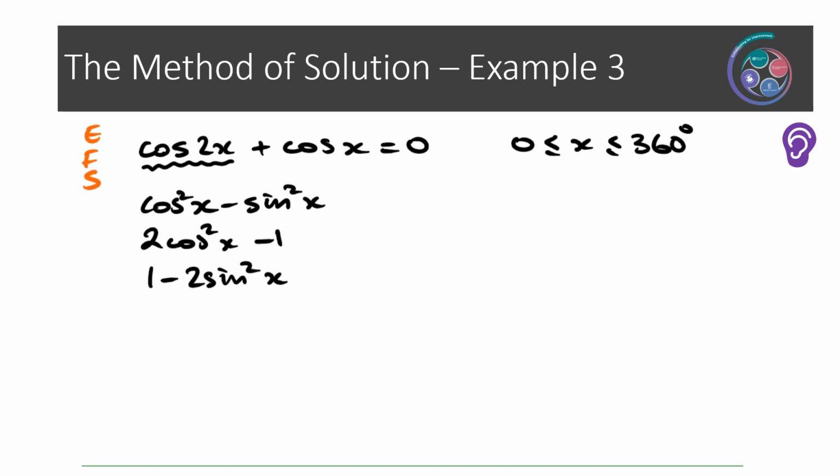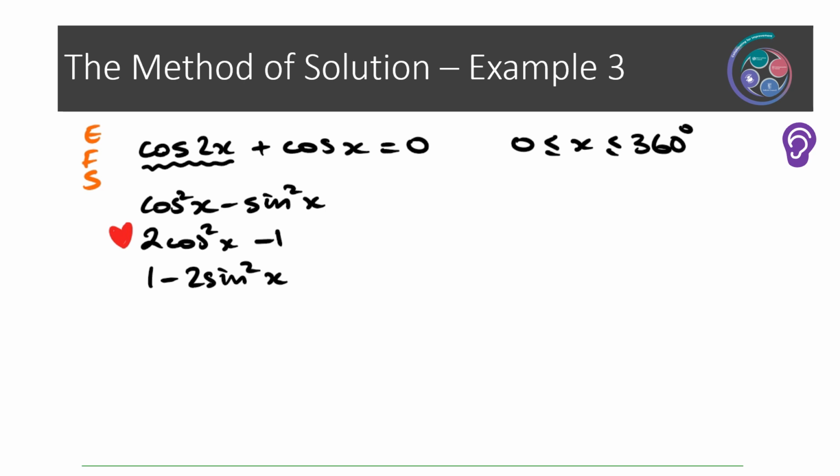Okay, now the whole point is we're trying to make things a wee bit easier for factorising. If I put cos 2x and take that away and introduce cos squares and sine squares, I think I'm making it a wee bit harder, because I've got, first of all, squares in it, and I've got coses and sines, and that's not going to lead to factorising very easily. The second one, can I use 2 cos squared x minus 1? That might be possible, because I've got cos squared x's and I've got coses in the question, so that one's looking favourite just now. Okay, that one's looking good.